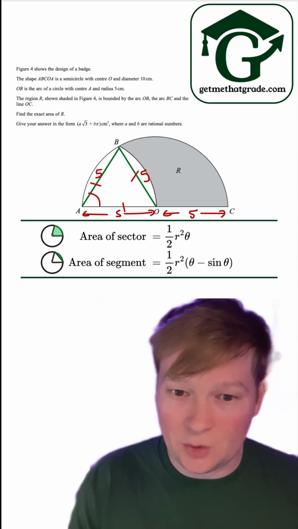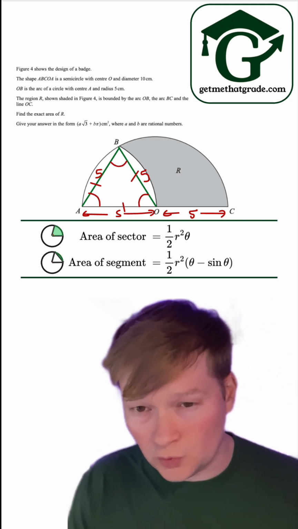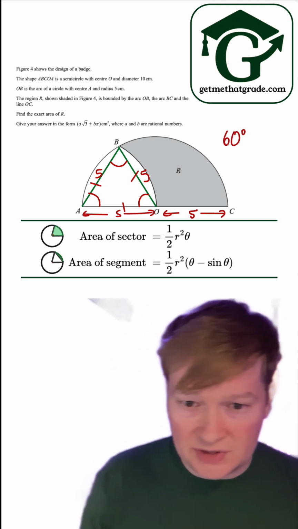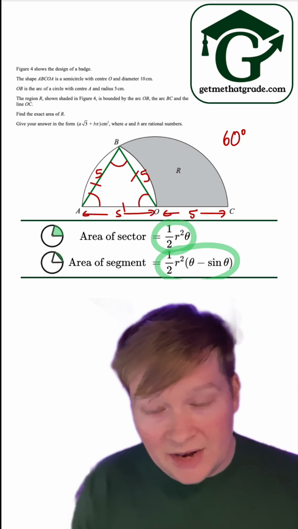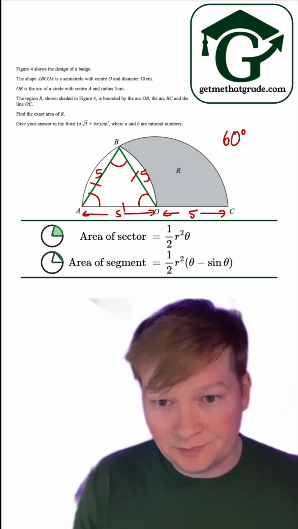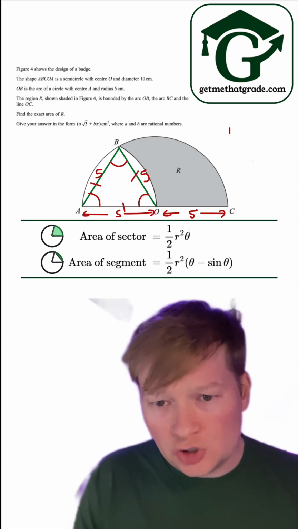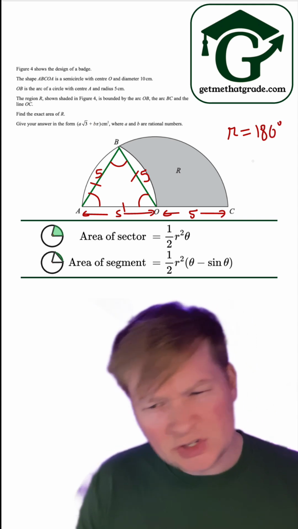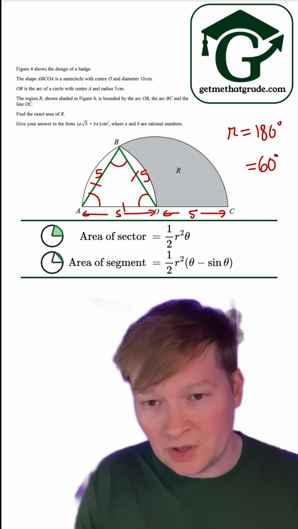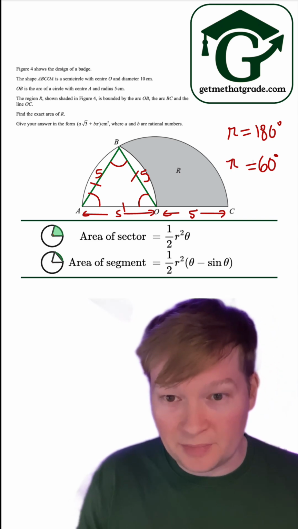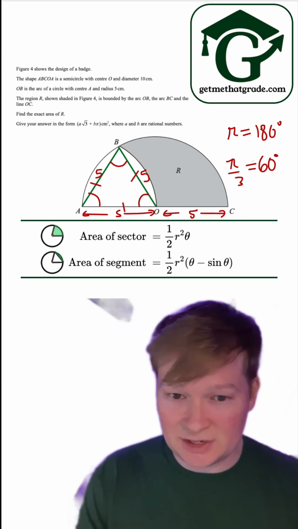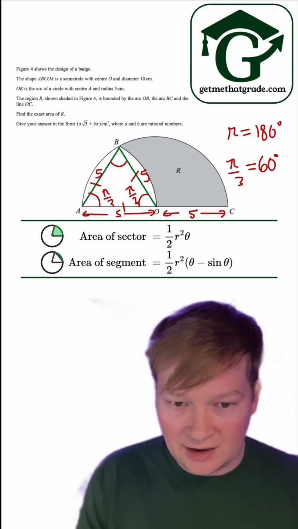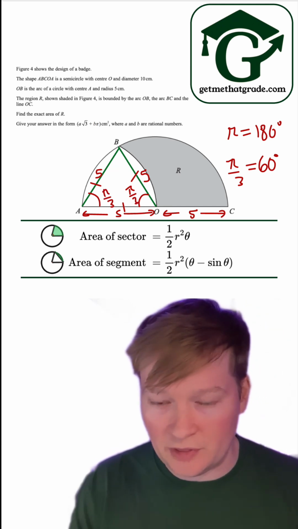Well, they're all equal. All of the interior angles are 60 degrees. But remember, if I want to use these formulae that we have, we need the angle to be in radians, not degrees. You should know that pi radians is 180 degrees. So what would 60 degrees be? Well, I'd need to divide by 3. Pi by 3 would give me 60 degrees. That's this angle that we've got in here and at the top as well. I'm not going to bother drawing that one though.